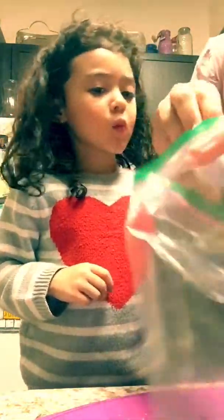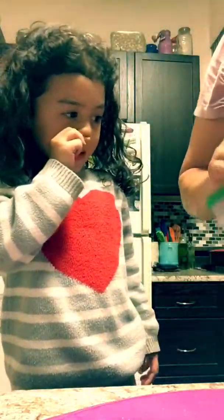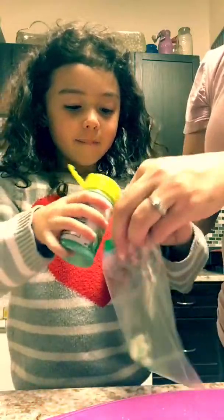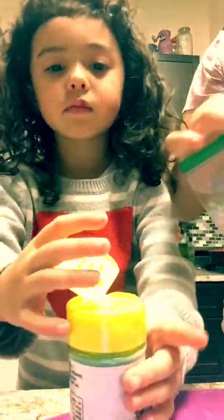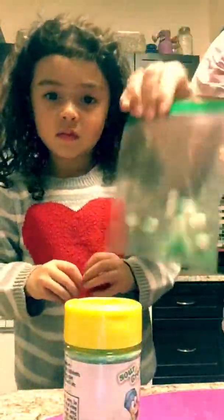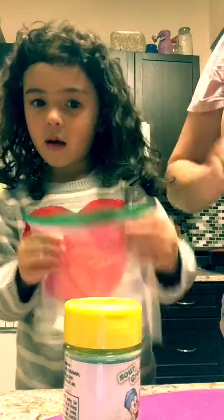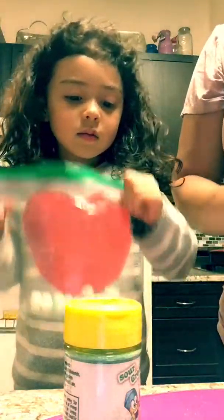Okay. All right. So let's try it this way. So let's put a little bit more sour apple in there. Sprinkle some more in there for me. There you go. All right. So we're gonna zip this up. Good girl for closing it. Always gotta close your stuff. Now shake it around. Get those marshmallows nice and coated up. Keep shaking, baby.